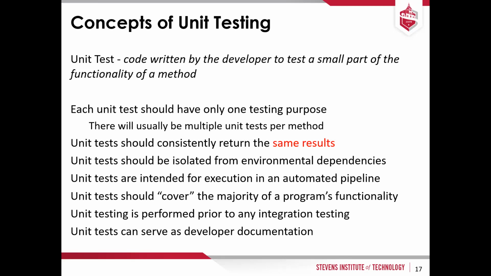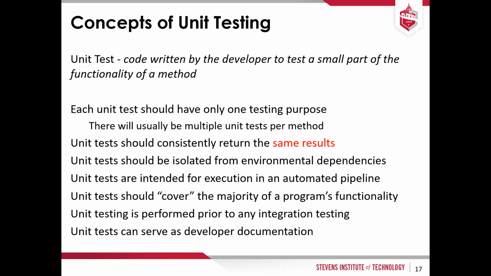Each unit test should have only one testing purpose. If we have multiple purposes, then we need to have multiple unit tests. It should consistently return the same result. How can we get the same result? Based on the automation that we are trying to use. It should be isolated from the environments that we are depending on. What is an example of the environment? For example, I'm testing the load that I'm receiving based on different emails. Each moment or each second, I can receive one or multiple different emails. The testing environment should be independent of the number of emails that I'm receiving per point of time.